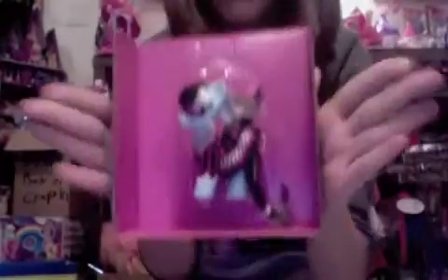The box is reminiscent of the one that had Shutterbolt Rainbow Dash from last year. Really, really beautiful figure already. It's got the three circles on the top so you can see her fully. I already snipped the packaging so we're going to be able to get her out quite easily. She comes on a very clear back, just like how Zecora was — and Rainbow Dash was exactly the same.